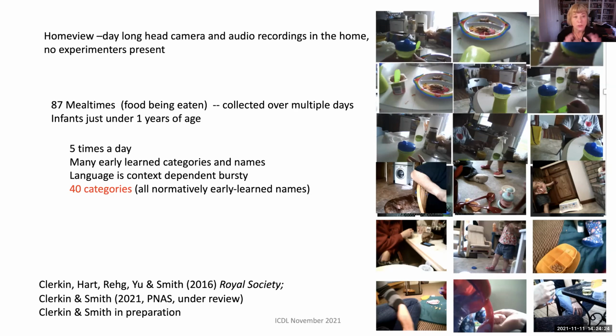And the reason we chose infants under 1 year of age is because of now quite replicated work suggesting that children have reliably acquired a fair number of object names receptively prior to their first birthday. And we know this because what happens in the experiment is somebody says a word like cup, and the babies will look reliably to a picture of the cup on the screen, okay? So, and this has now been replicated. Bergelson and Swingley were among the first, but it's now been replicated by a number of different labs.